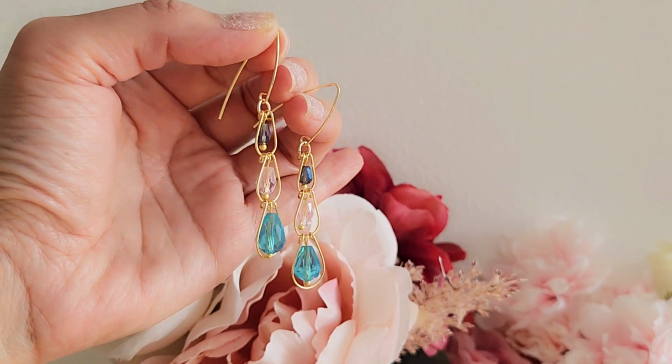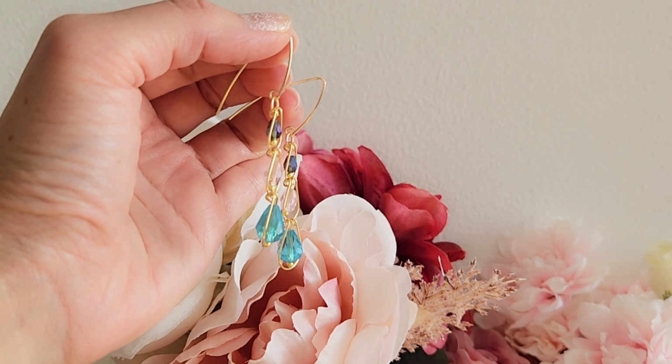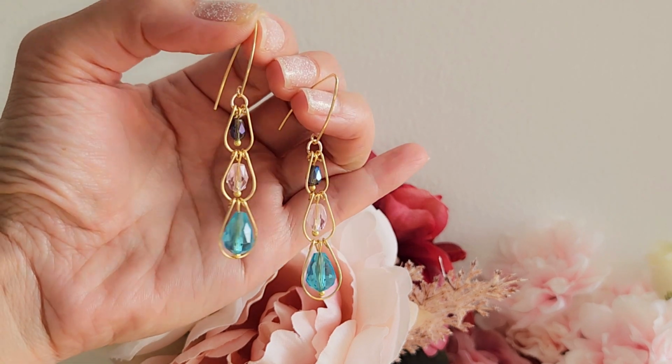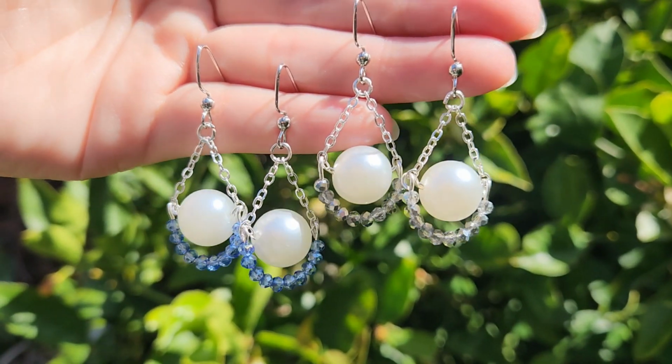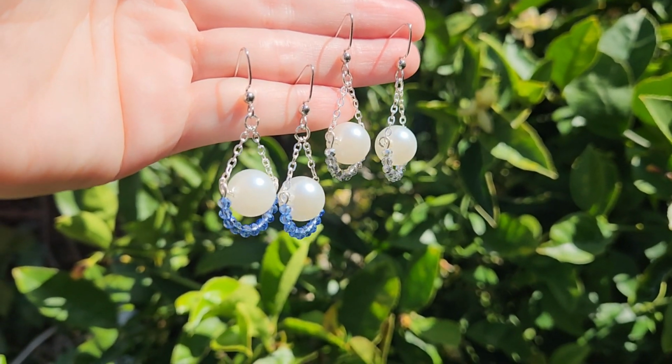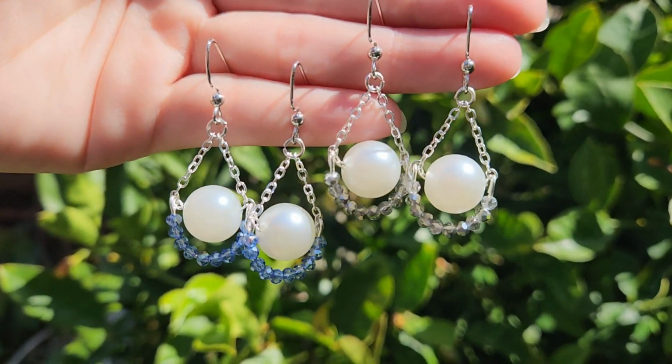My name is Wendy, and the theme of today's tutorial is teardrop-shaped earrings. First, we'll learn how to make this 3-tier earring, and then we'll learn how to make this pro teardrop earring. Both of these earrings are pretty straightforward and are beginner friendly.